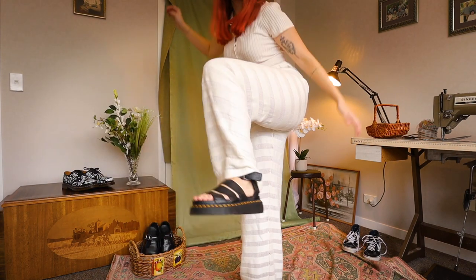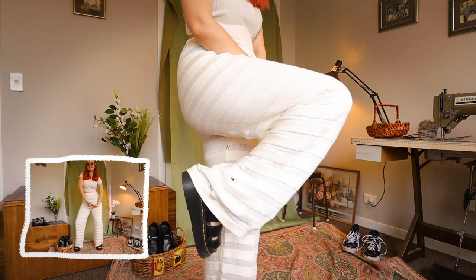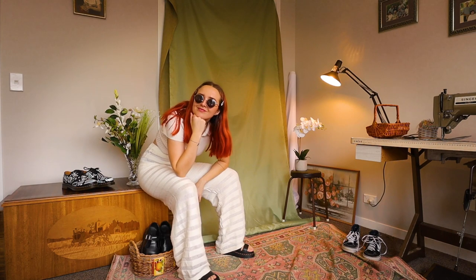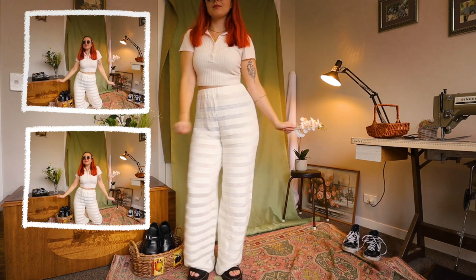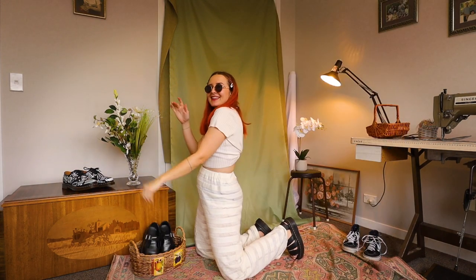We got these perfectly awesome wide leg pants that have this cool striped detail, and also I have this cropped collared shirt to kind of match with the textures. I've just kind of folded it up onto my bra at the back to kind of cinch it in a little bit. I love this look. We've added black accessories to contrast — the black sunglasses, black Doc Martin sandals — and boom, we got such a cool girl outfit. I literally never know where to wear these pants, but at least I get to wear them in this lookbook.